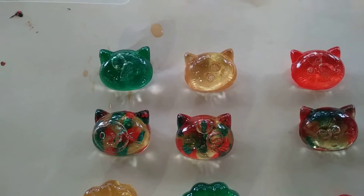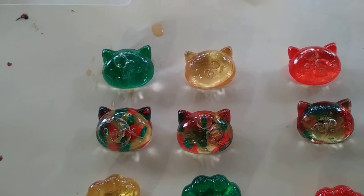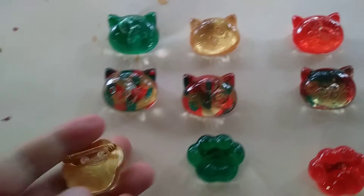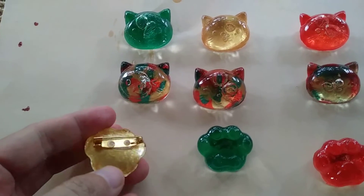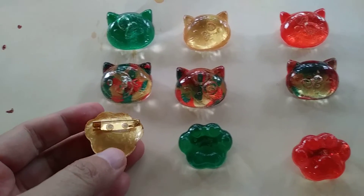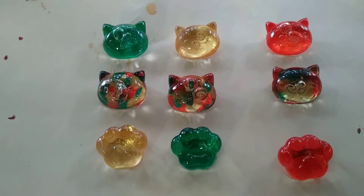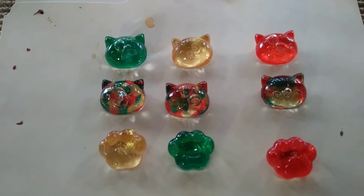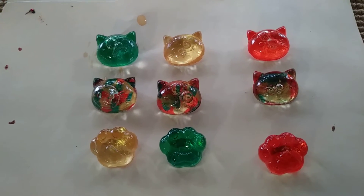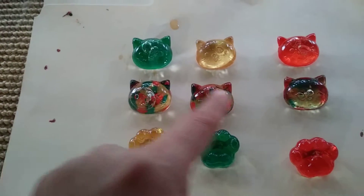Yeah, so there are bubbles inside and I kind of like it. I was gonna leave them clear, but if I leave them clear I have to put glue gun stuff on the back and I don't want it to look weird, so that's why I put nail polish on the back like this. Anyway, I kind of like them — you know me, I always do some weirdo stuff. These are from the mixture of these things.